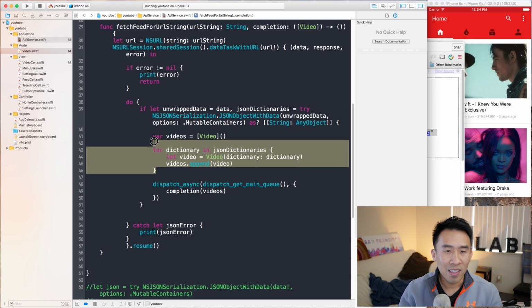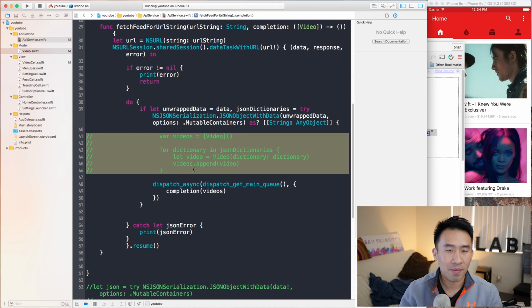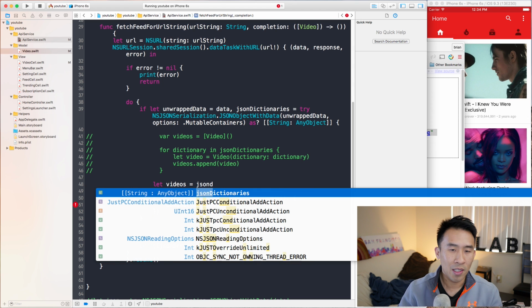And the question now is, how can I reduce this into one line of code? Okay, so I'm just going to comment out this for now. And I'm going to show you the magic behind Swift and these higher order functions by creating a videos array by this reference here. Let videos equal, see, JSON dictionaries, which is an array of dictionary objects, right?